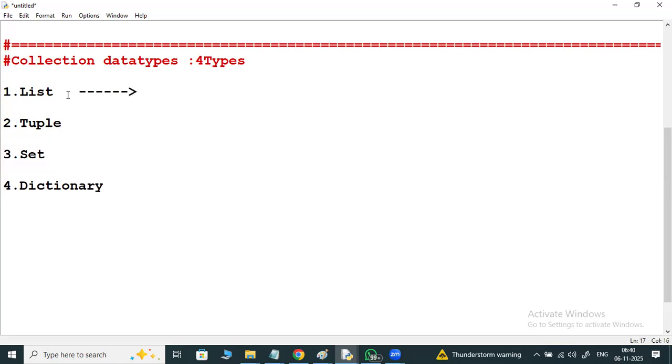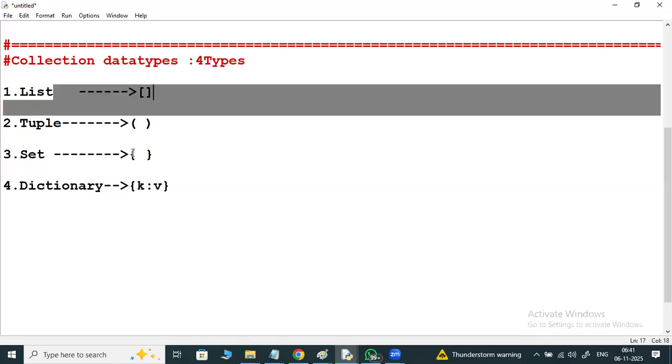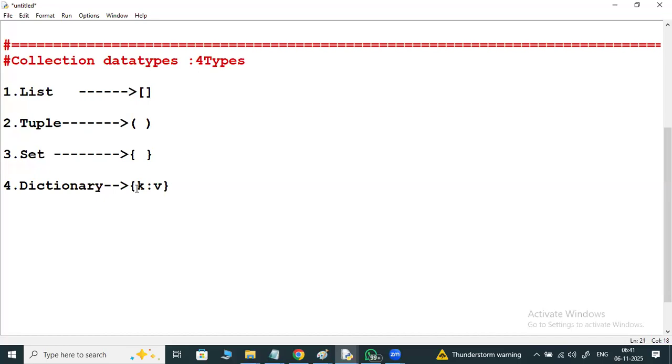List is represented using square brackets, tuple using normal braces, set using curly braces, and dictionary using key value format.